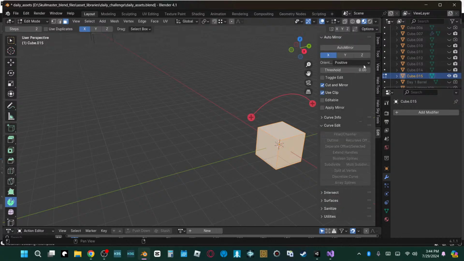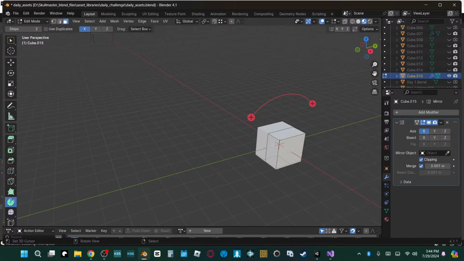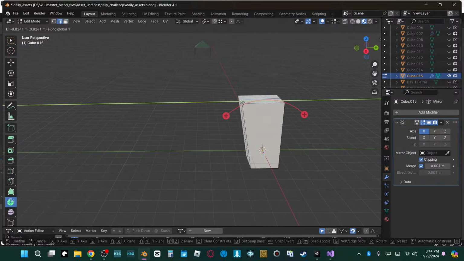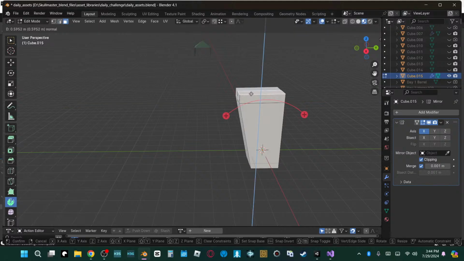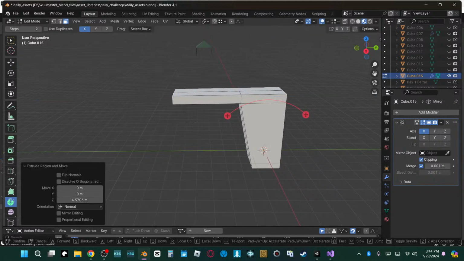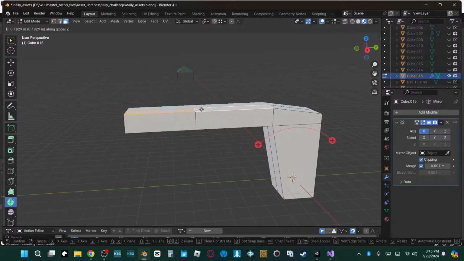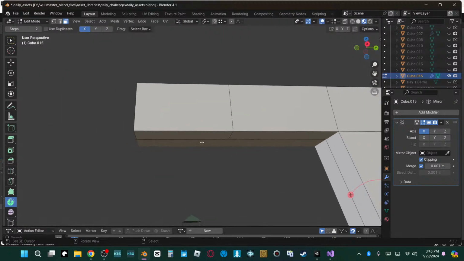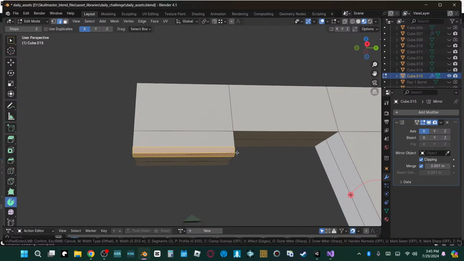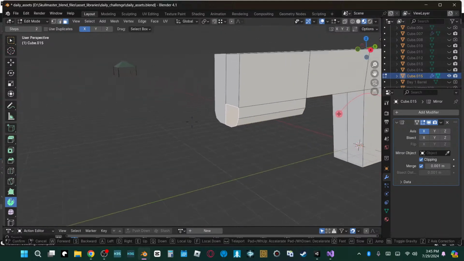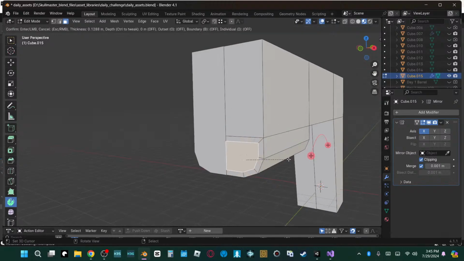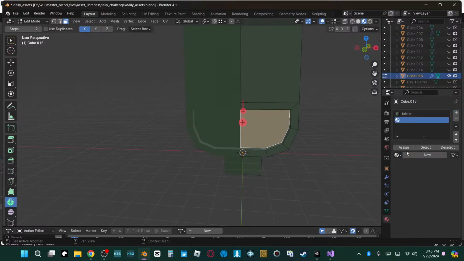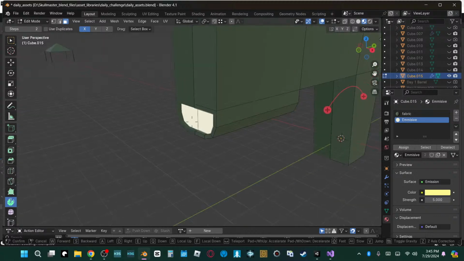You know what? Let's try something. Auto mirror. Get rid of that. One. Make that. That.